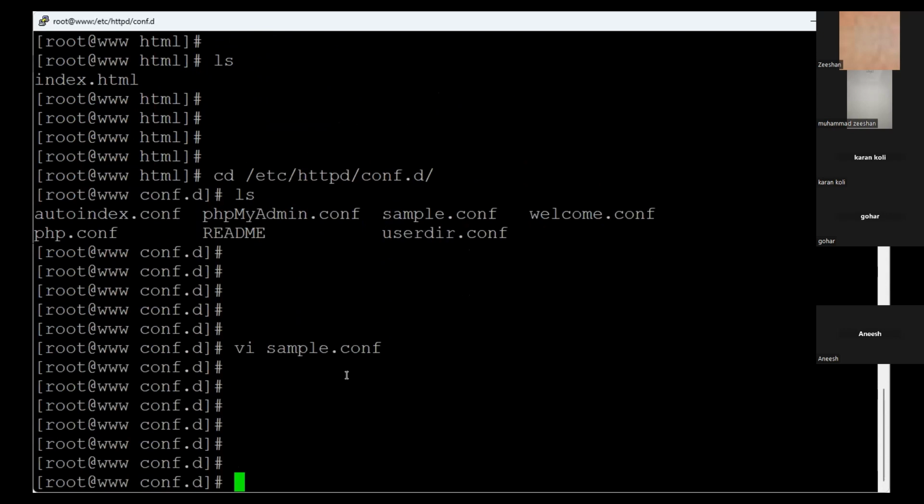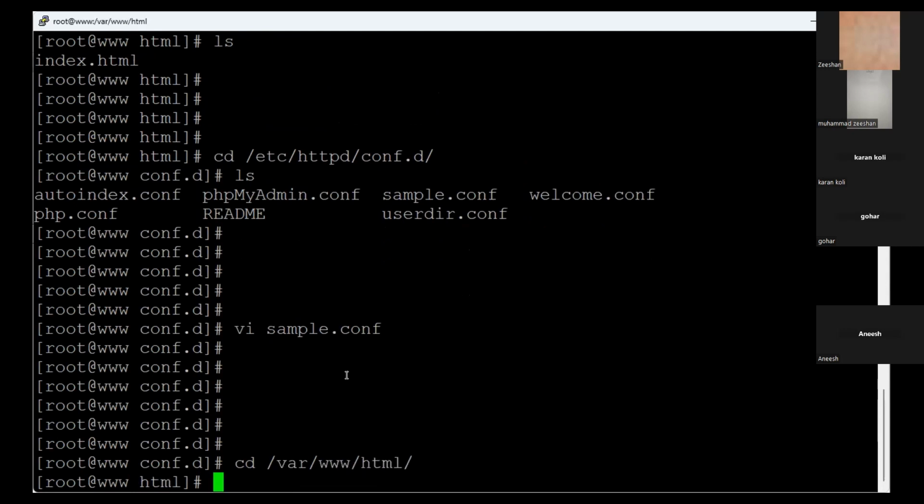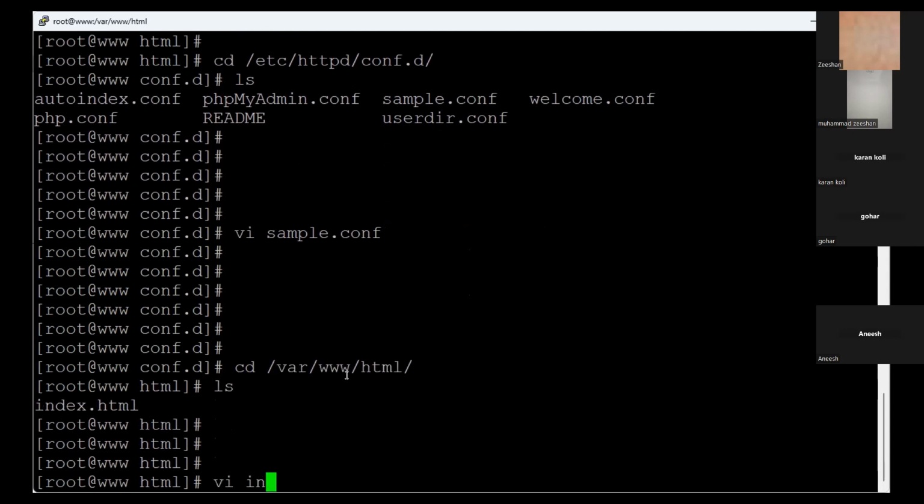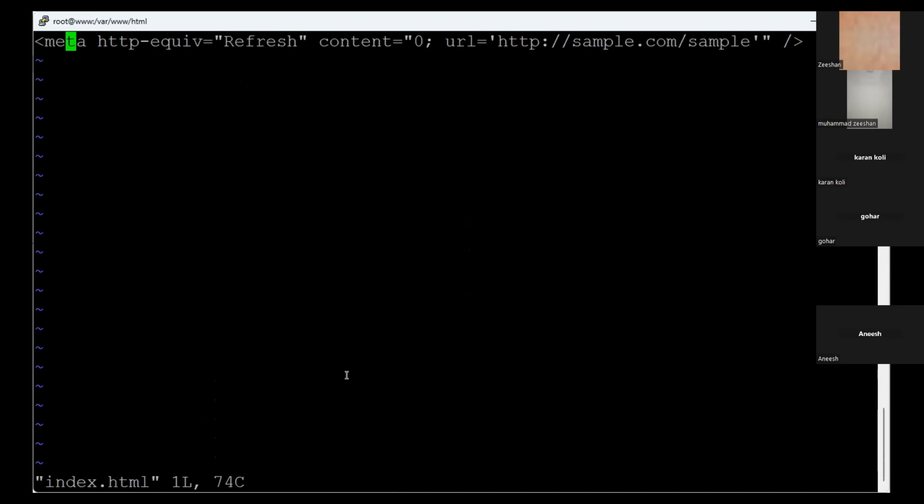And if we have the default page, that is index.html, whoever is hitting you, just take it to mywebsite.com/sample.